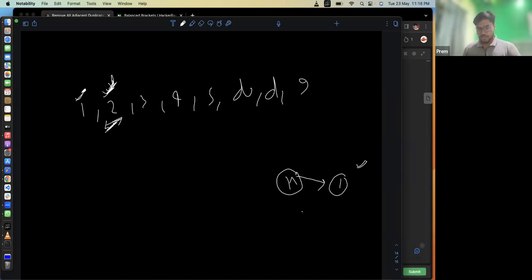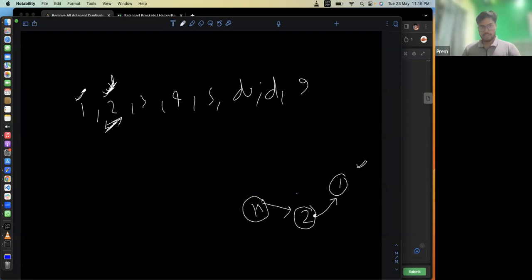What we can do is create a new element 2, and the next of 2 would be pointing wherever the head was pointing. So it will start pointing to 1, and now I will update my head to where? To my new node, right?